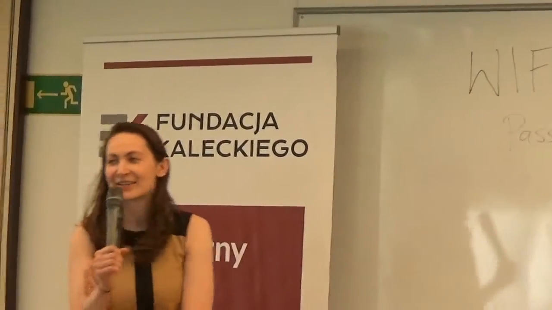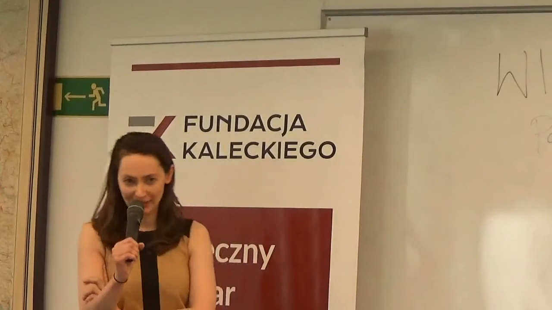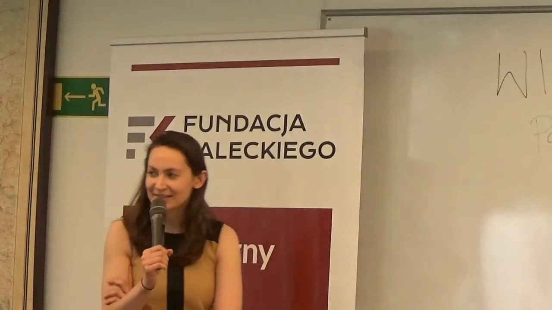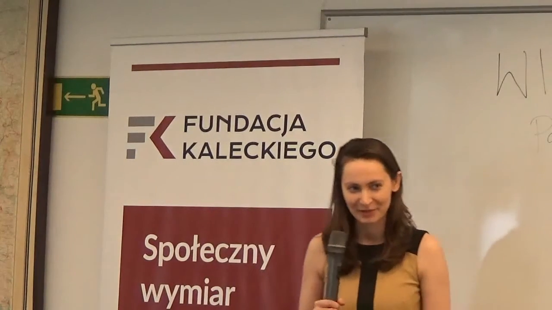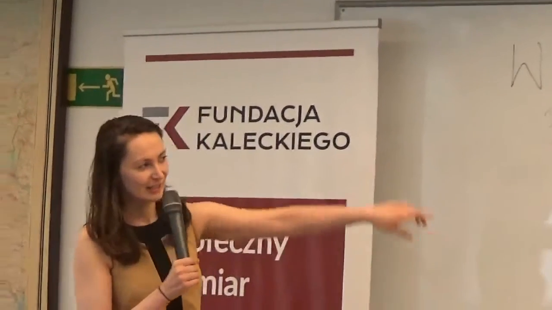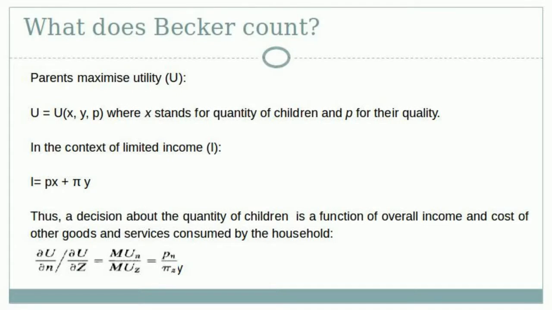But this is a very one-to-one mapping of these ideas, since children could be understood in a similar way that lemons could. Actually, Becker continues with math. First we see the utility function, then we see the introduction of limited income: the price of children times quality of children, plus the price of other goods times quality of other goods. And then he proceeds to some marginal analysis.